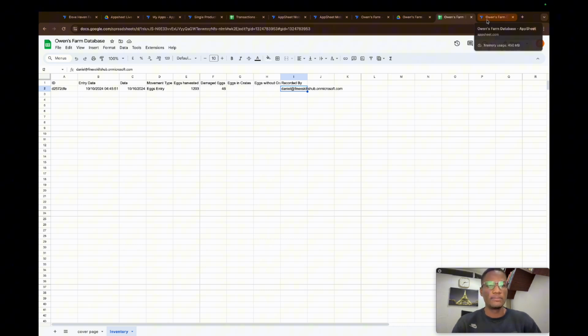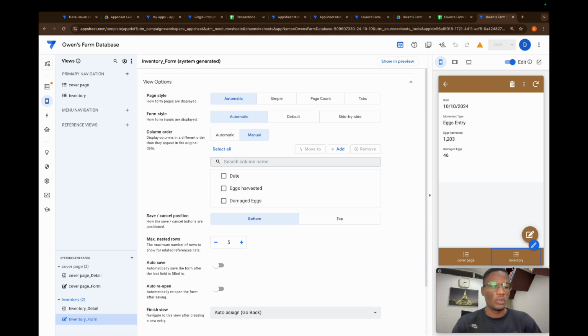Let's come back over here. Now, there are a few things we need to do. Okay, so we need to calculate over here how many eggs do we have in crates and how many eggs do we have that are not in crates. Now this is what I was talking about, where I said that AppSheet has some kind of limitation, because you can't do sort of like cellular calculations where you can select a particular value and then reference it in your formulas and all those things. So let me just demonstrate this and explain.